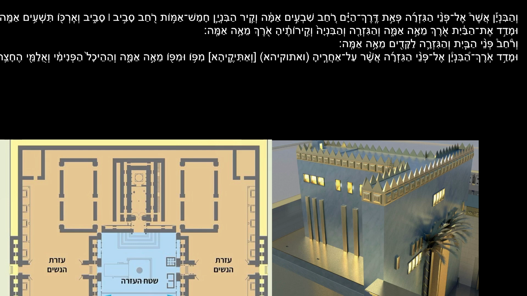And the building which was built alongside the main structure, at the western side, was 70 amos, which refers to the structure with the cells. The wall of the structure was 5 amos wide, and 5 amos all around. And the length was 90 amos, which refers to the structure with the empty space, going from east to west.